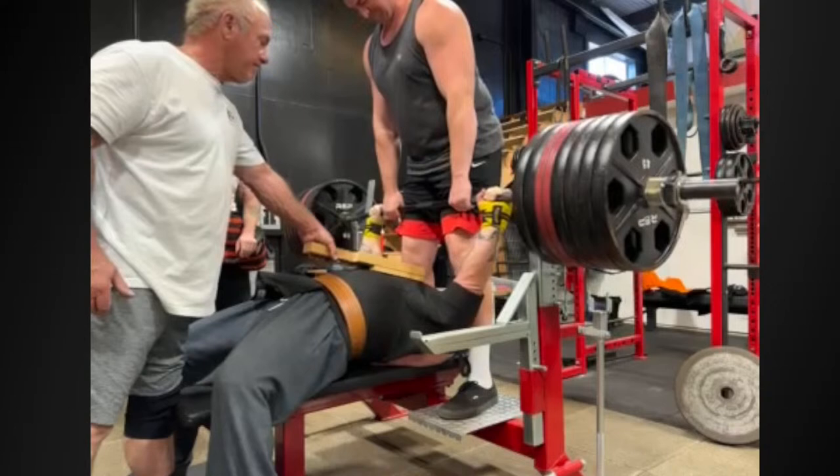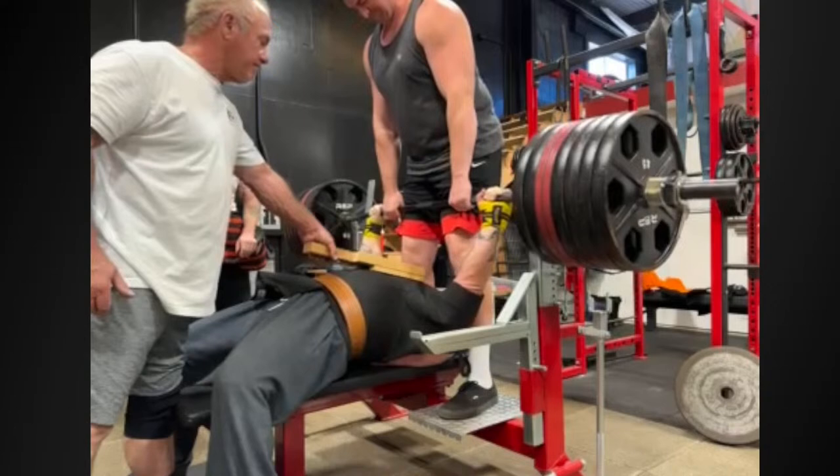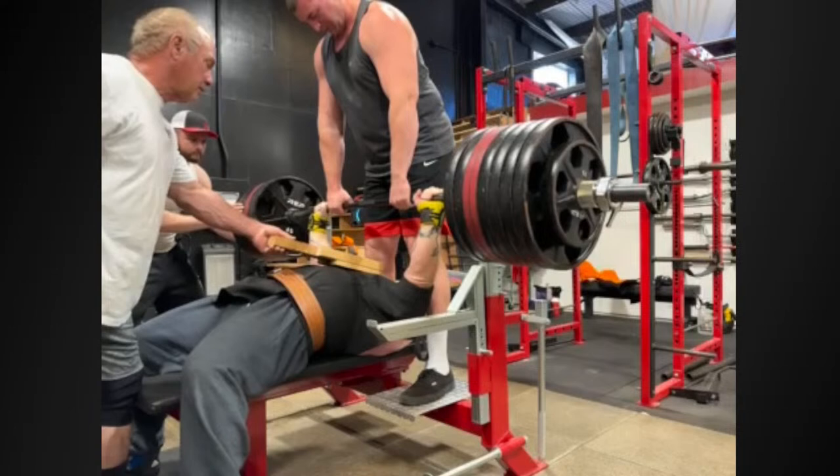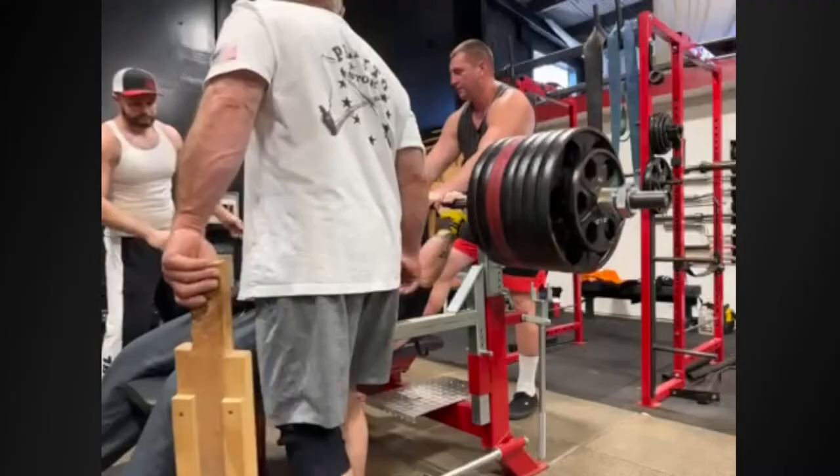Next up, Howard Weingarten sent me some videos — two lifts from Howard this week: one's 826 and one's 876. He's in his four-ply Fate shirt. That is four-ply, it's a monster, and I need a backing. Let's check out the 826 real quick. I've seen these four-plies before; I've got one of them — they're beefy. I like the range of motion; he's getting it down, not locking up. Easy. Let's check out 876.